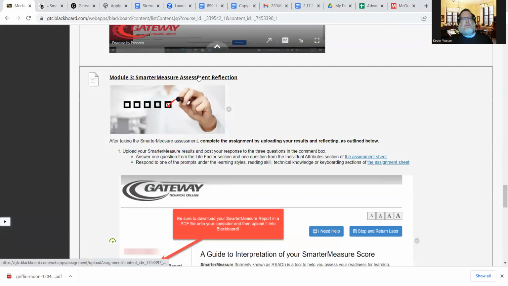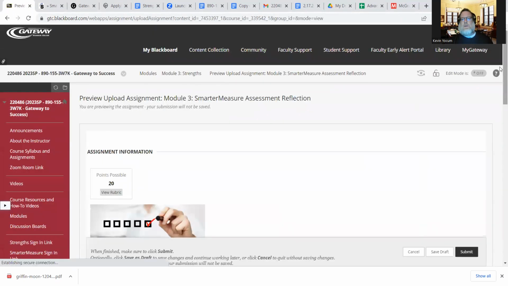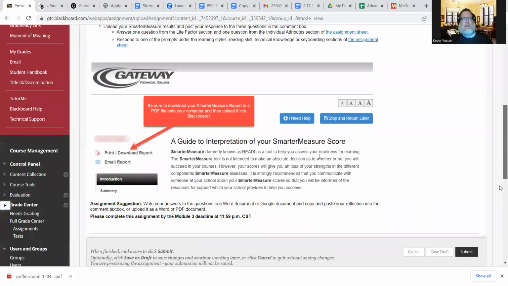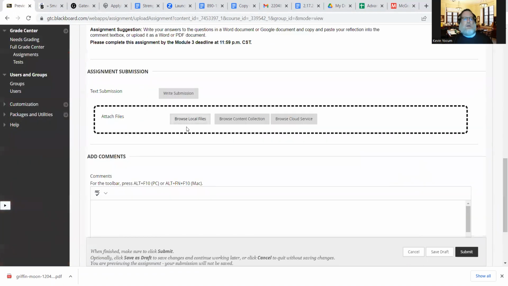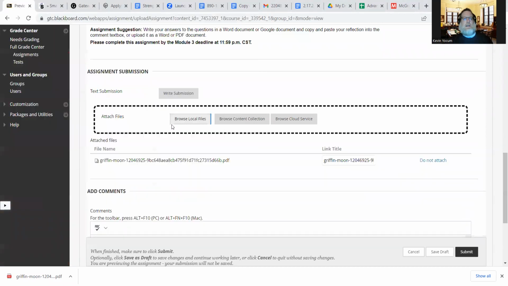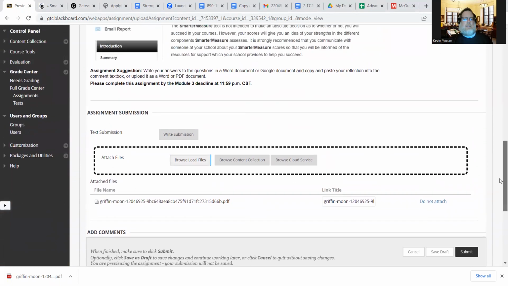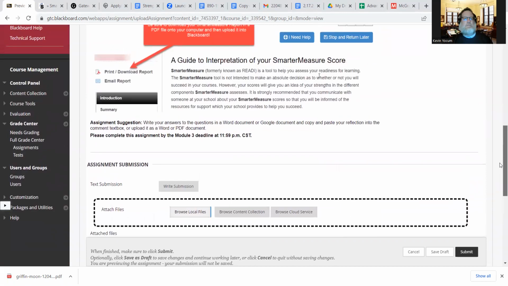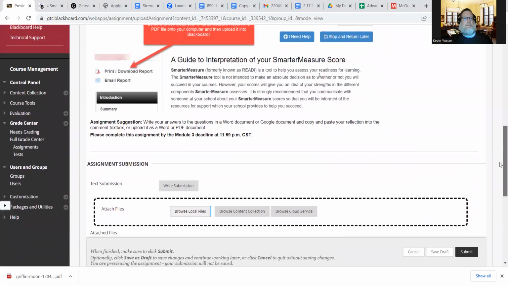to the reflection. And this is a spot where you're going to browse your local files, go to your downloads, and then you'd find your item. And again, I used Griffin as our example since he's already completed it. Okay.